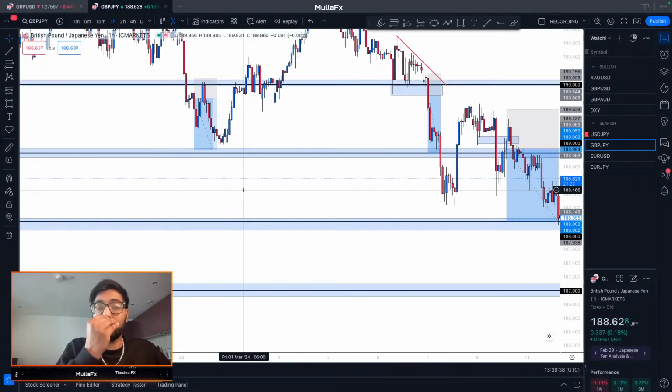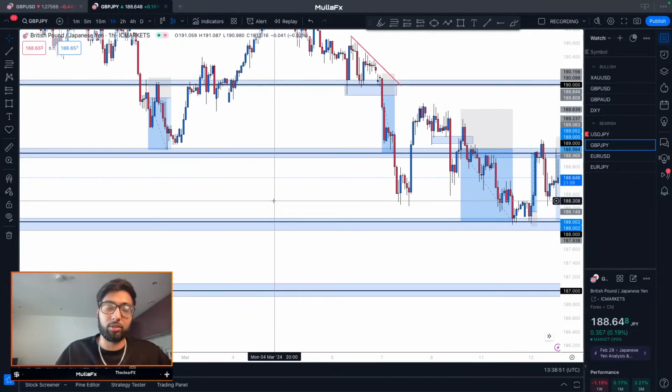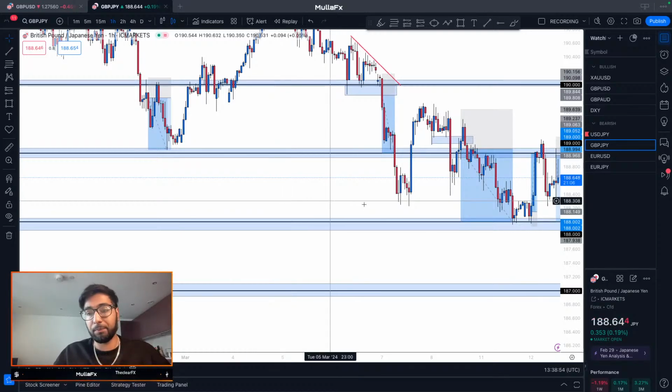I've been using key levels for the past 3 to 4 years, so for me it's worked. If you're a trader and you don't use key levels at the moment, best thing to do is start using key levels and clearing up your charts, because you have one level that is support and resistance, supply and demand zones.